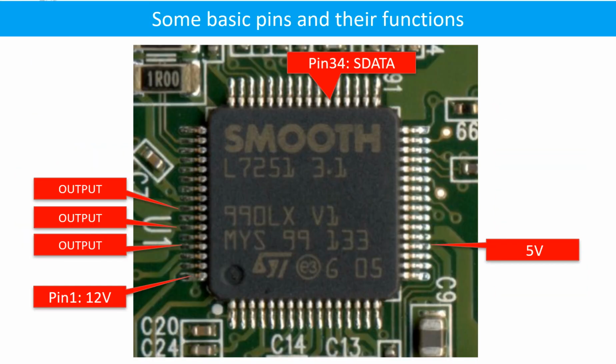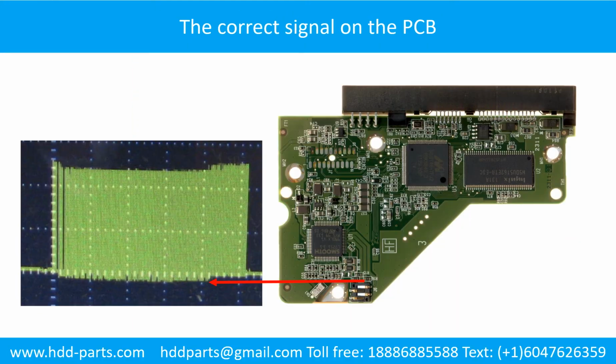This picture shows some basic pins and their functions. This picture shows some correct signals on the PCB board.